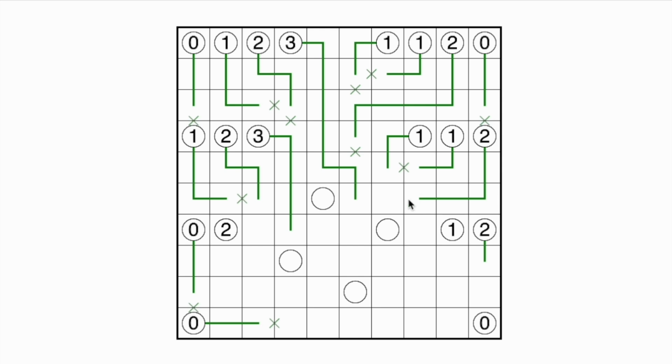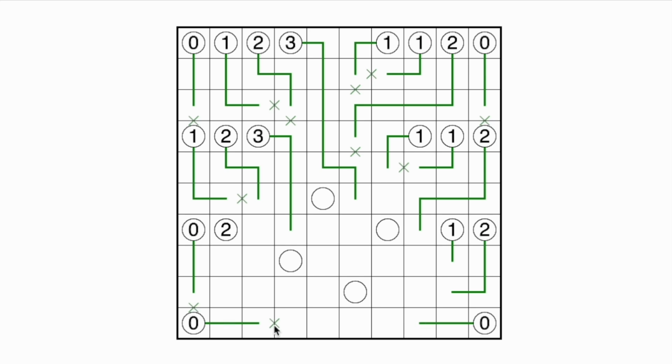This 2 is a bit more interesting. If it were to keep going, that's okay at the moment, but then it would be stranded, and it's not going to get its second turn because it can't meet up with either of these paths nor this clue. So it's going to go south for its second turn. That forces this one south, forces this farther south, 1 turn there, which means this 0 comes over this way.